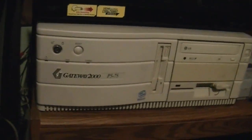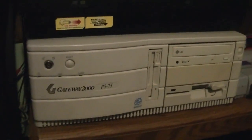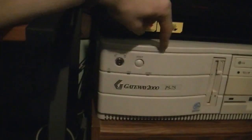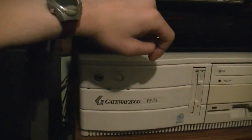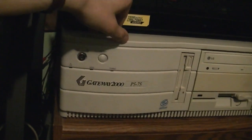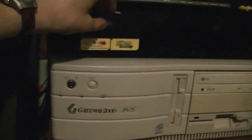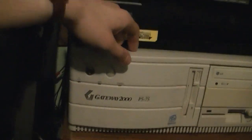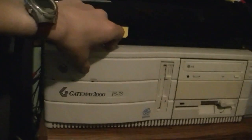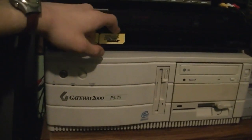And for those who don't know, the first computer I ever used was a Gateway 2000. It wasn't a Packard Bell, actually. It was a Gateway 2000. My aunt had a P5-100XL, which is basically the tower version of this computer. And by tower, I mean towering skyscraper. That thing is tall. But it's about 4 or 5 months older than this one, and it has a 100 megahertz Pentium instead of a 75 megahertz. But I really don't see any difference. And this suits me just fine. As much as I loved my aunt's, I kind of prefer the desktop form factor because it's a lot more space friendly. And yes, my aunt still does have her Gateway 2000 P5-100XL to this day, and it still works after all these years. And I hope to do a video about it someday when I'm up there.